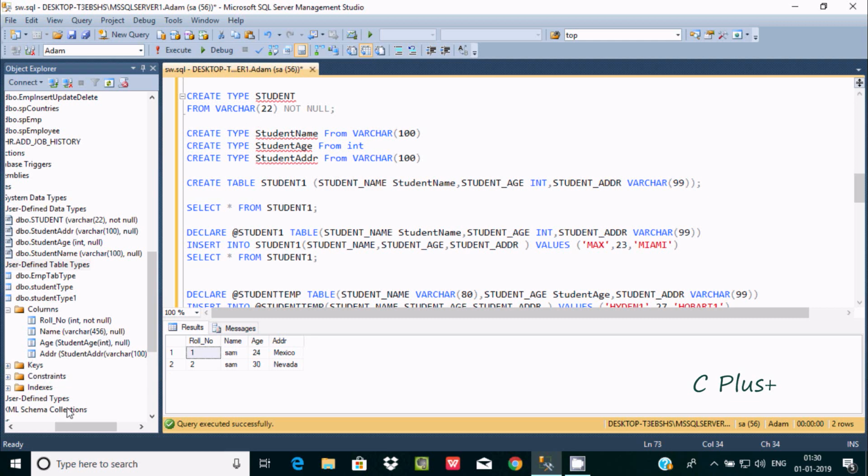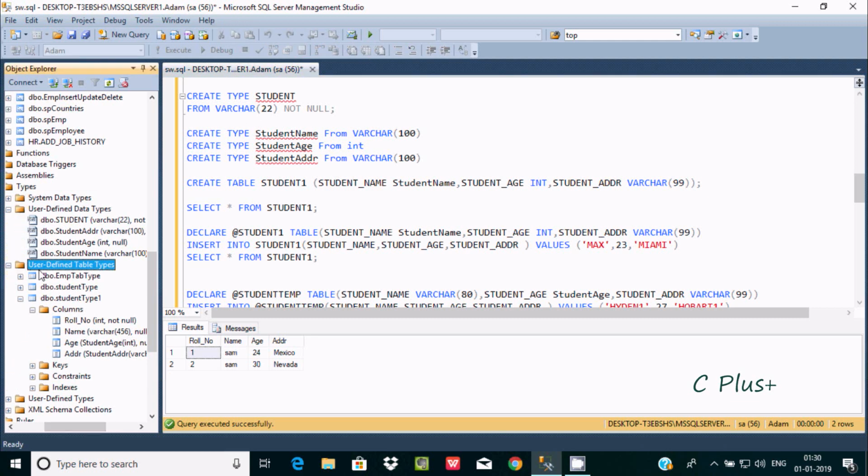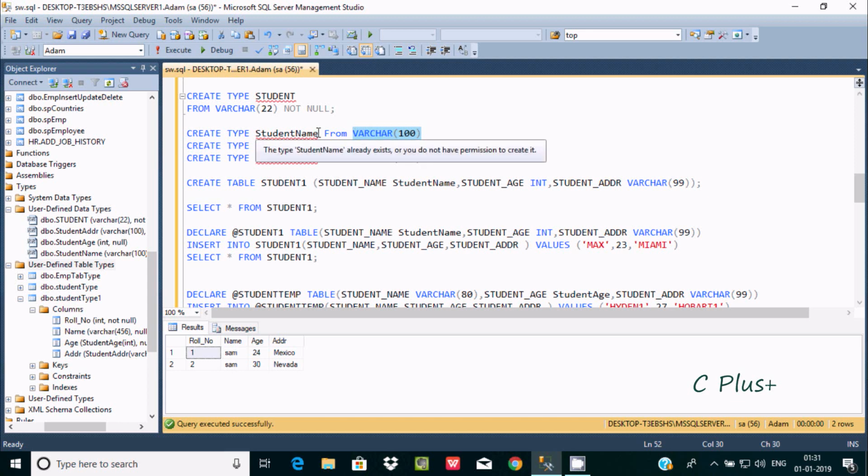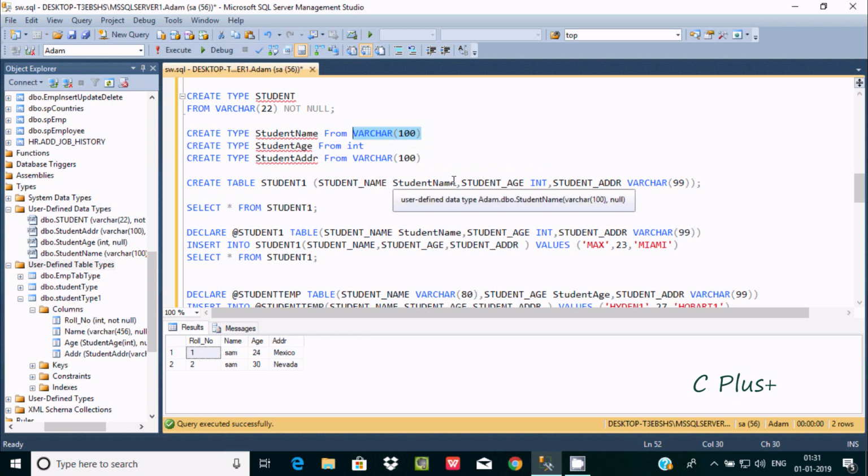It's created inside user defined data types, and you just have to create it. Hereafter you can use this data type anywhere in your query. So instead of writing these things, if you don't want to give the detail about varchar, just write here student name. This is the column name and this is the student name.